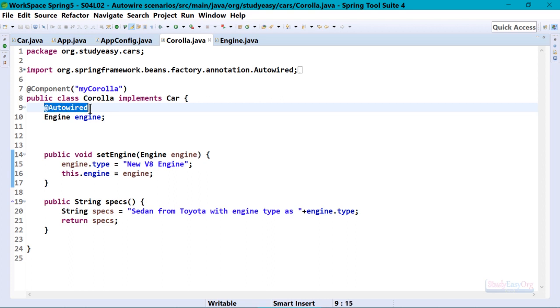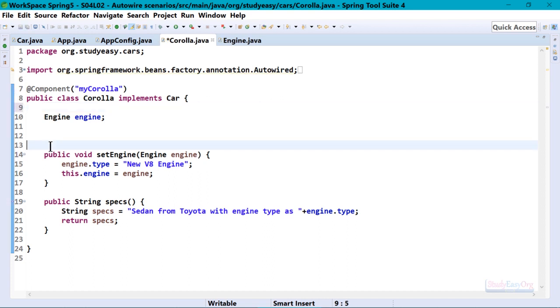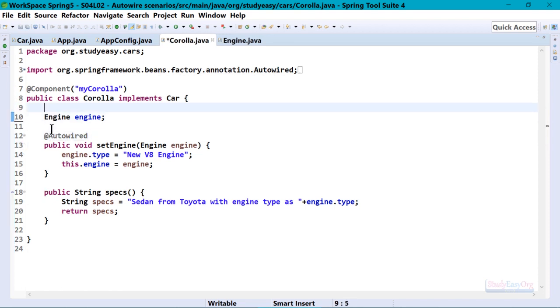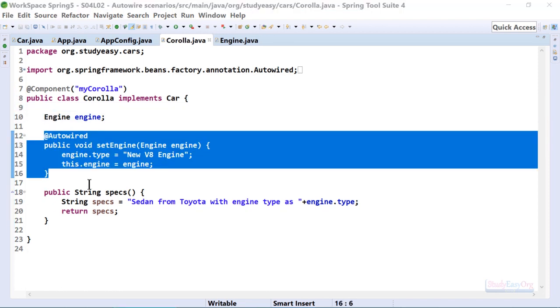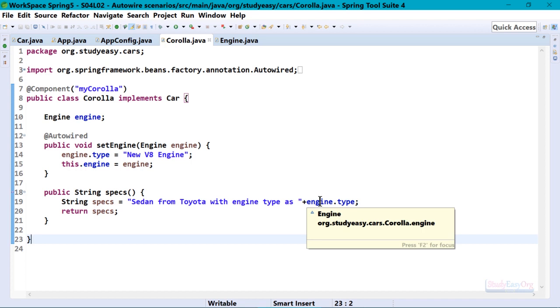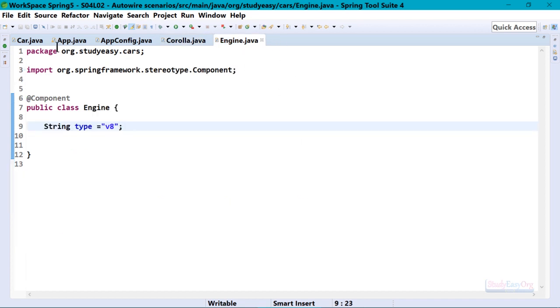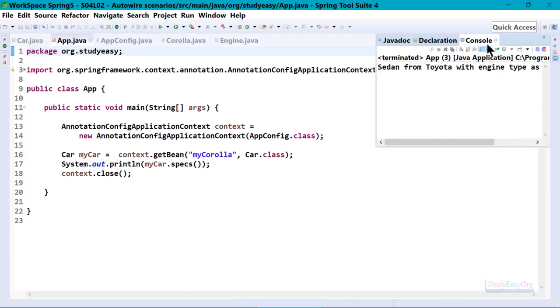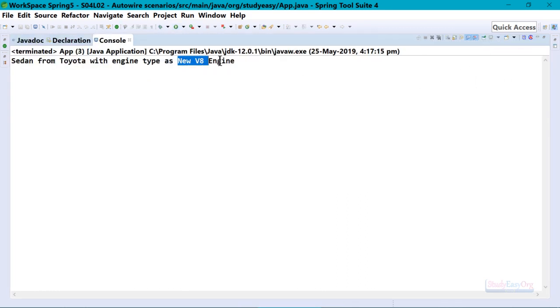But for example, we cut the autowire annotation and mark this setter as an autowired method. In this case, what happens is Spring will run this particular method before using it. So this is interesting, and now let me run the application real quick. Let me show you, and here comes the new value.